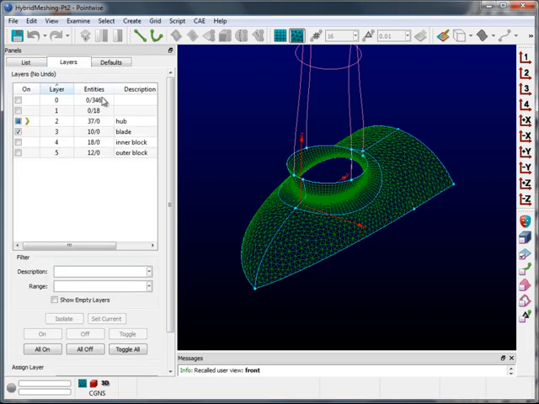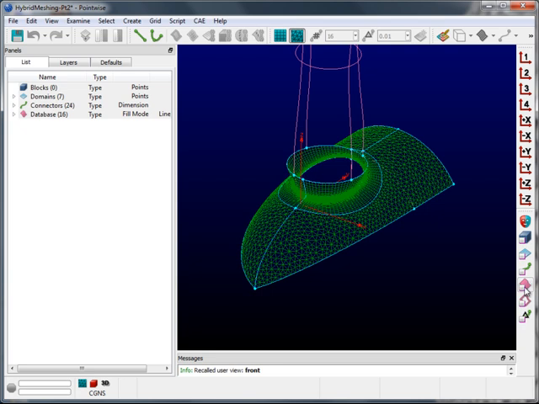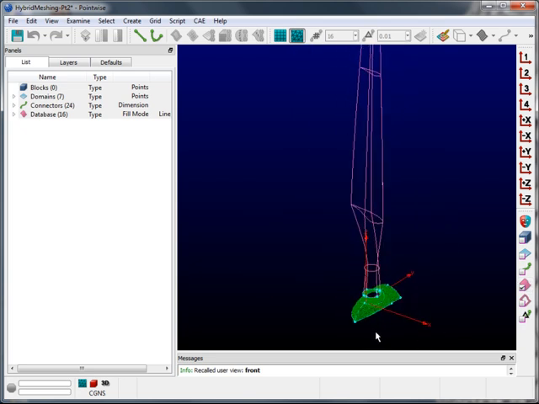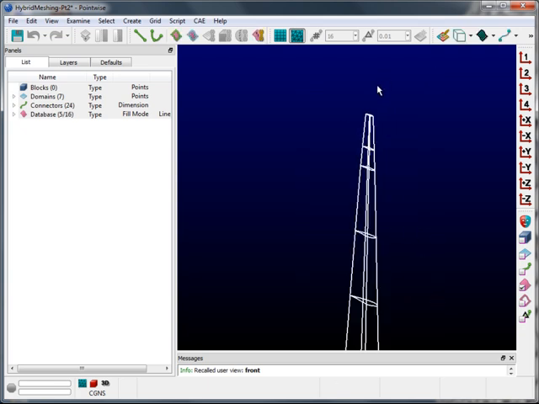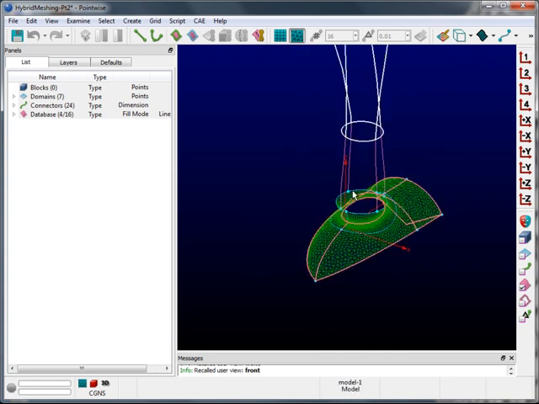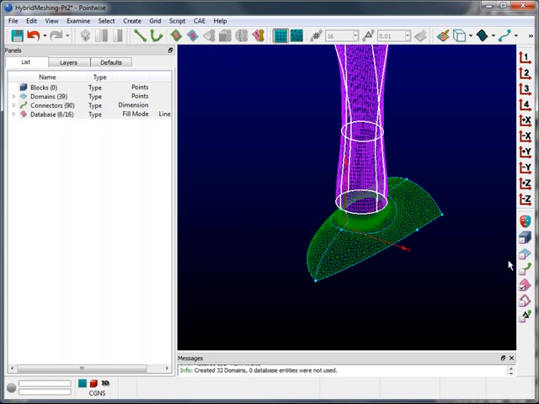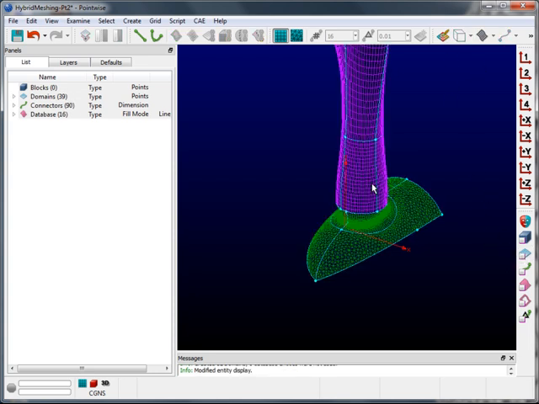Okay. Next thing I'm going to do is activate and set the current layer to the blade layer to create the surface mesh for the blade. I'm going to zoom out here a little bit and select the surfaces of the blade using an inclusive selection. And I'm just going to deselect the tip because that's going to be an unstructured domain we'll create later. Just select the last two surfaces down at the root and switch to structured, and I'm going to create some structured domains on the surfaces of the blade. Just change the display type to hidden line.